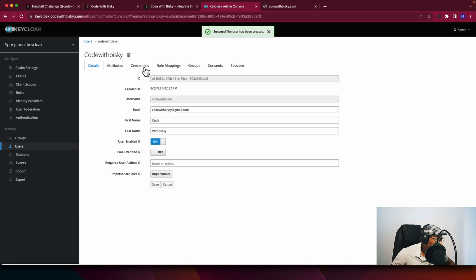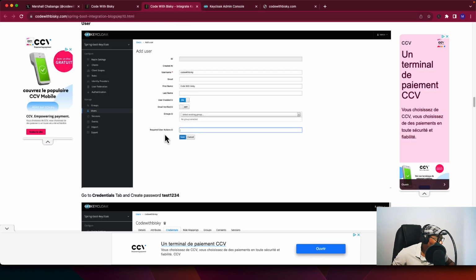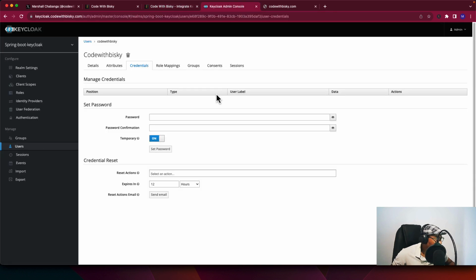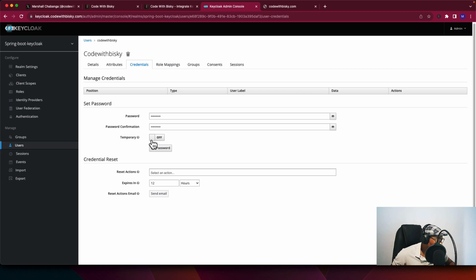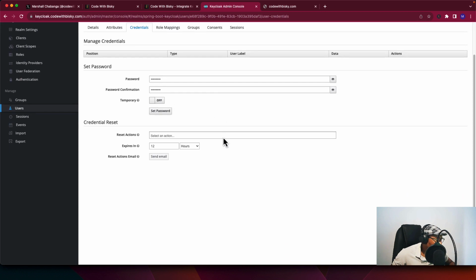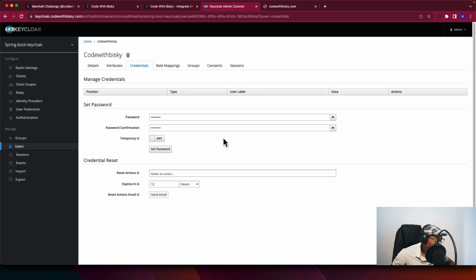So after doing this, let's go to the credentials, and I will use test1234. I just want to follow to avoid errors. Let's go here on the credentials section, put 1234 1234. Temporary on? No, I just set temporary to off, so that the user cannot change the password.